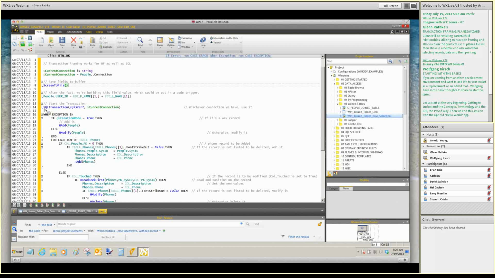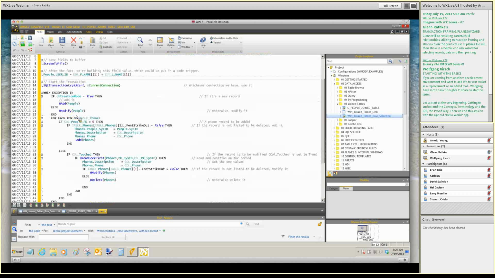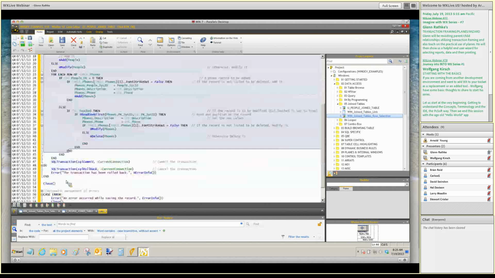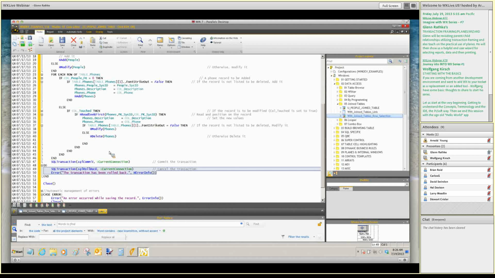Then we start the transaction, and you'll notice that I'm doing the transaction outside of the WHEN EXCEPTION IN. This is a new type of error trapping for us in our examples here. So let me quickly go over WHEN EXCEPTION IN. The code that follows is just your normal, regular code that you would be writing. Then we have a DO portion. When there's an exception in all that code above, this is what we do, and you'll notice that we roll back our transaction.